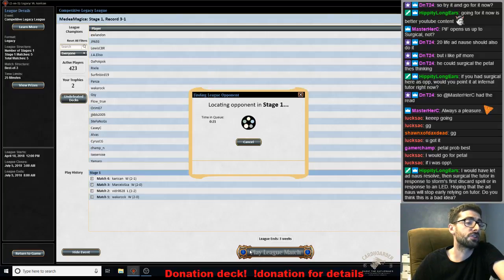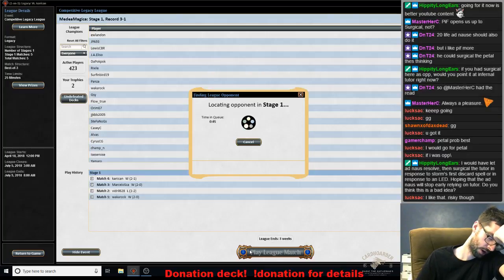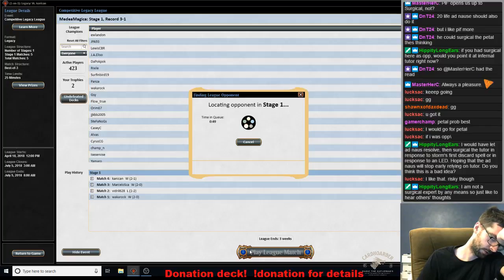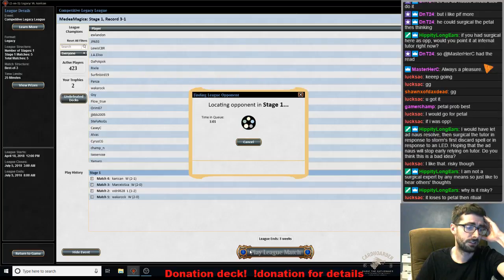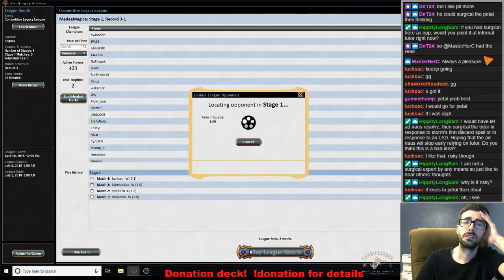You would have let Ad Nauseam resolve and then Surgical the Tutor in response to Storm's first discard spell or in response to an LED. That's acceptable as well. Is that better? It still runs into the issue where if they just stop at an Infernal Tutor and they've already drawn like 7+ cards, can you still beat their restocked hand after they cripple you? Like, the surprise factor might get someone, though.